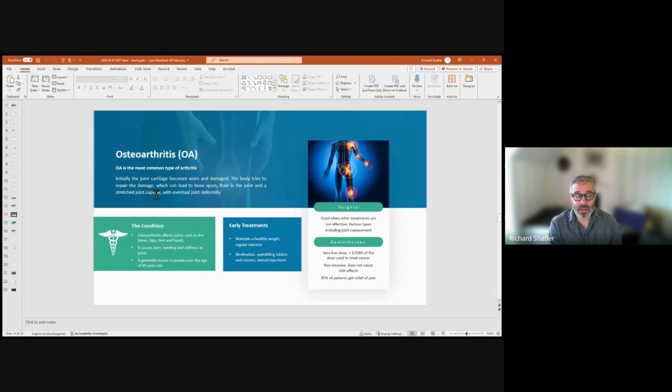Very simple techniques using a parallel pair. And depending on the sites that you're treating, overall, it will give you a 70 to 75% chance of relieving pain. So I think this, for me, is an area that could really help an enormous number of people without too much of a risk of causing side effects. Obviously, you need to choose your patients. You're not going to treat young patients, and it really is only osteoarthritis, not other types of arthritis.